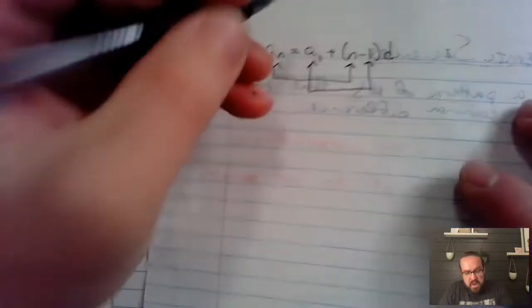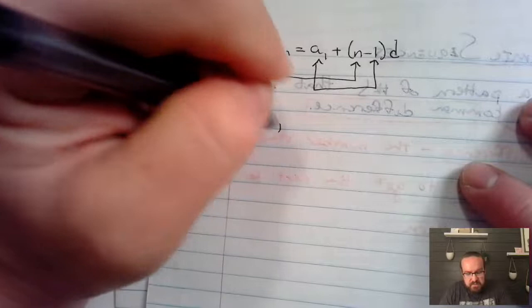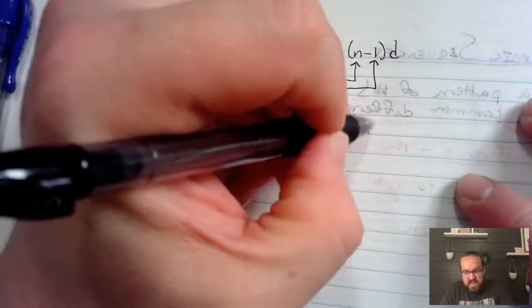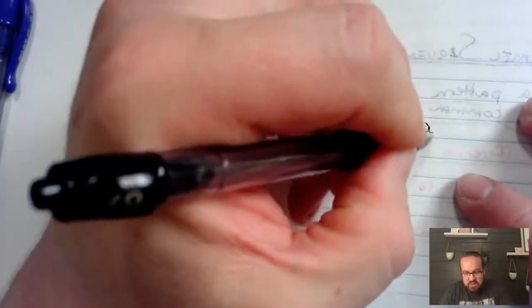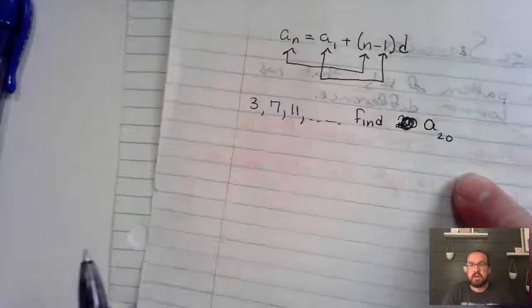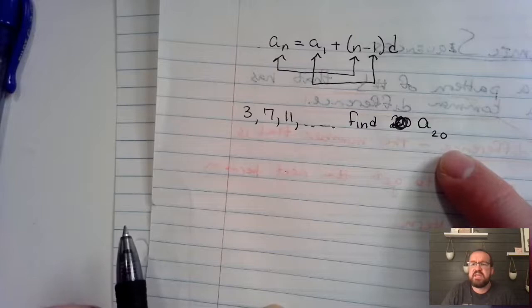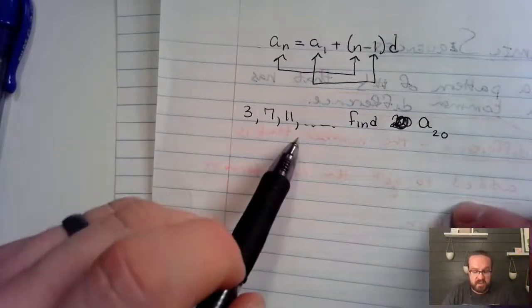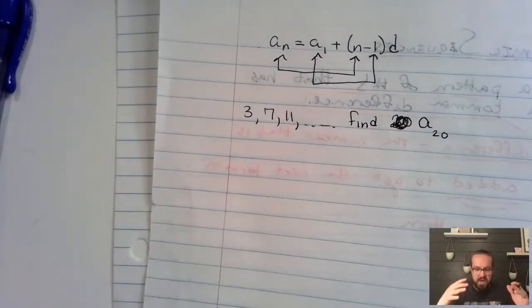All right. So let's say that I have this pattern here, 3, 7, 11, and then I'm just going to let it go there, and I'm going to find the answer for the 20th position. Right? Now think about this. One thing I could do is I could keep this pattern going, right? I could say, okay, 15, 19, 23, and so on, to see what happens here with that.